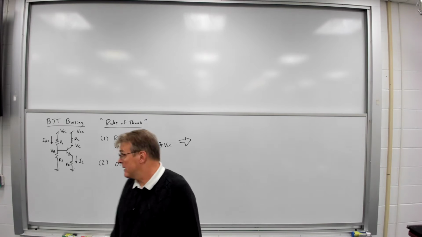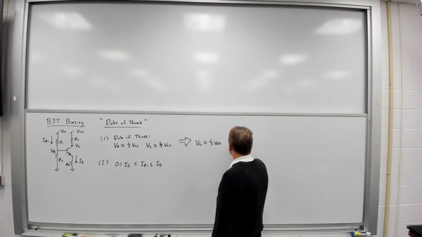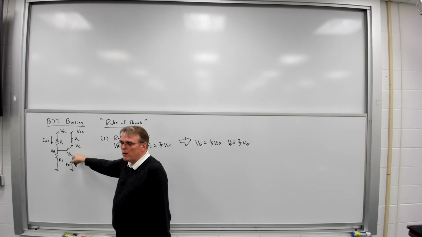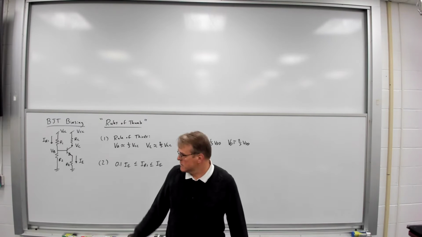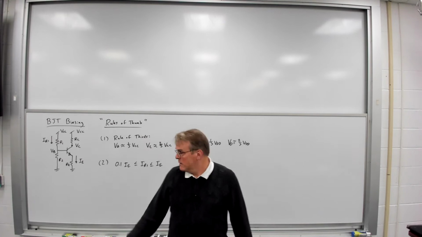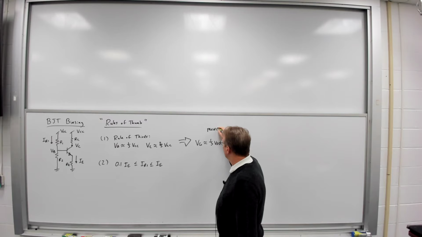to a MOSFET, where I could say that VG is approximately 1/3 VDD, and VD is approximately 2/3 VDD. So if I had a common emitter, or pardon me, a common source instead of a common emitter with VG and VD, I could apply that same rule. Because, of course, the threshold voltage can also vary with temperature. So this rule of thirds applies either to BJTs or to MOSFETs.